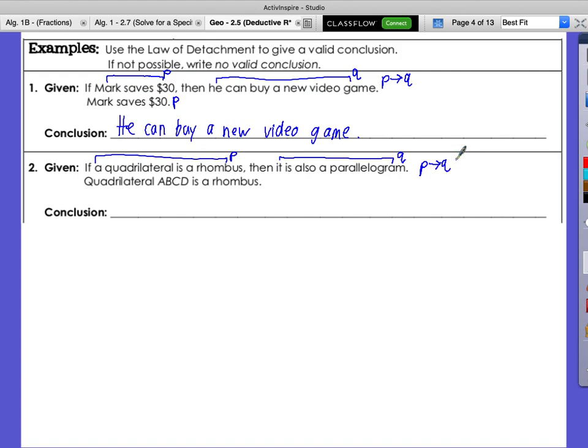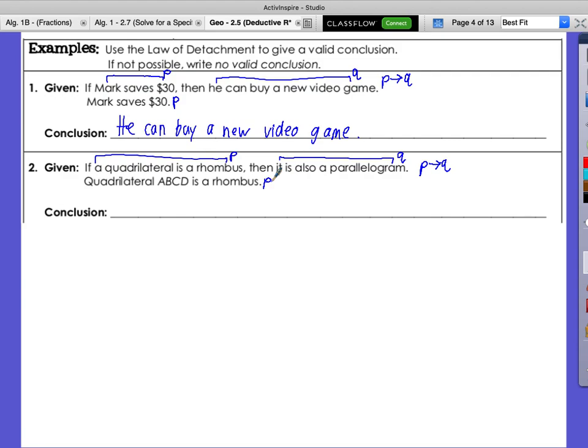I think it's helpful for us to draw these, to label things, to keep it straightforward. Quadrilateral ABCD is a rhombus. What's that telling us? Is that a repeat of the hypothesis or the conclusion or neither? Hypothesis, because we're saying if a quadrilateral is a rhombus, now we're saying this quadrilateral is a rhombus. That's like if there is lightning and Preston sees lightning. It's not word for word, but is it still saying it's true? Yeah, so we still have P.